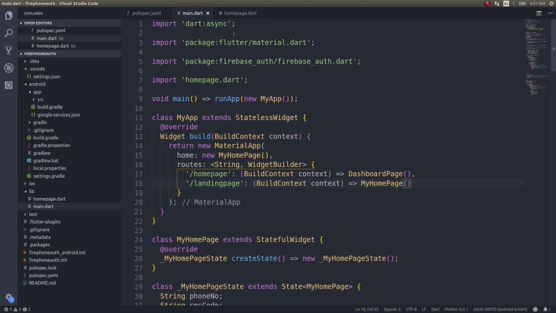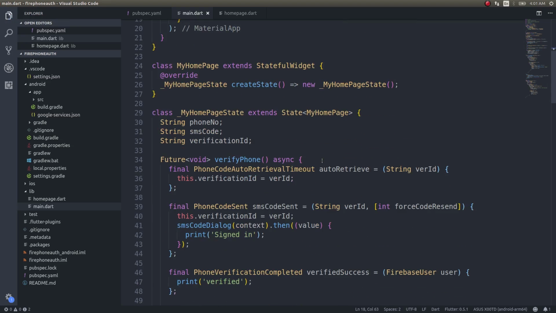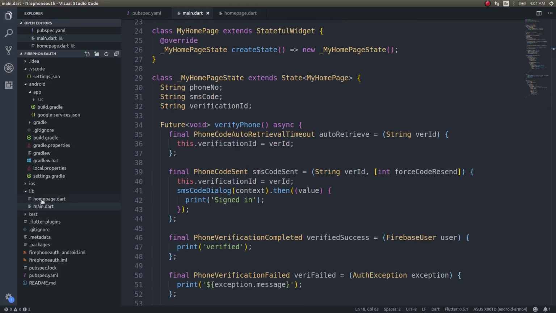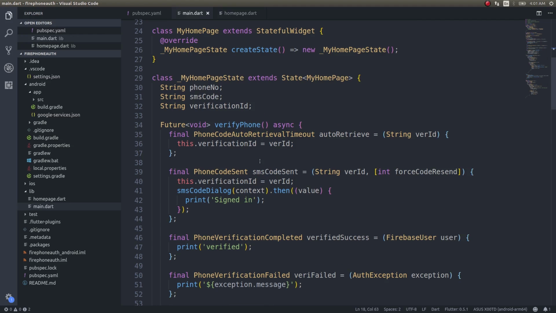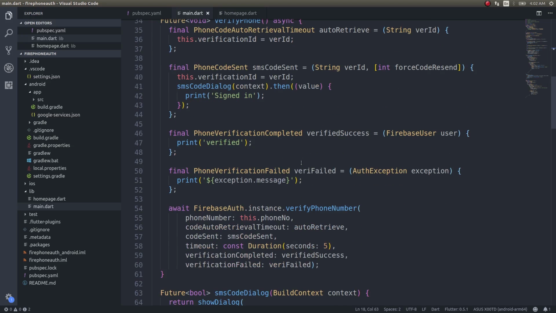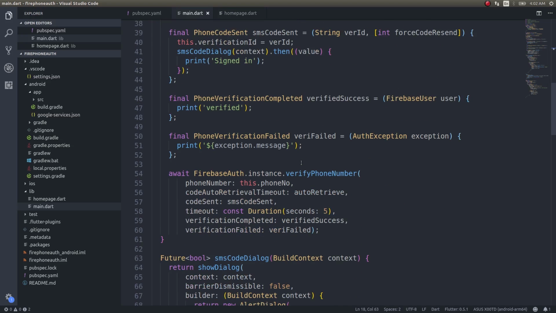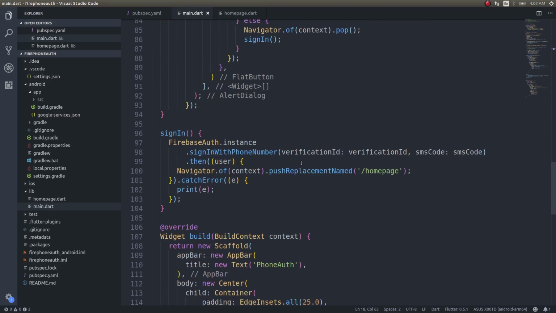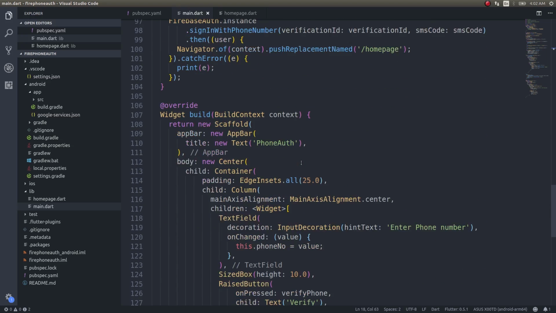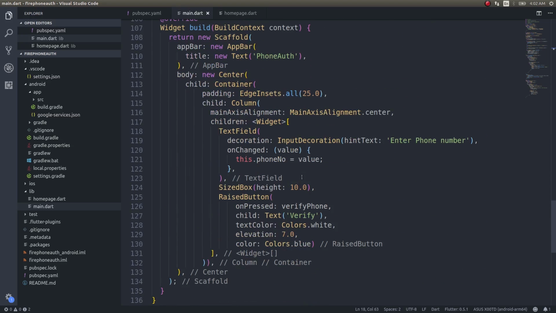This is the original page that gets shown to the user at the beginning, right? And in my home page, once the login action is performed, I'm redirecting the user back to the login screen. Okay, so far so good, guys. I hope you have understood. If this is confusing, kindly drop a comment or go through this code. I'll provide this on GitHub as well.